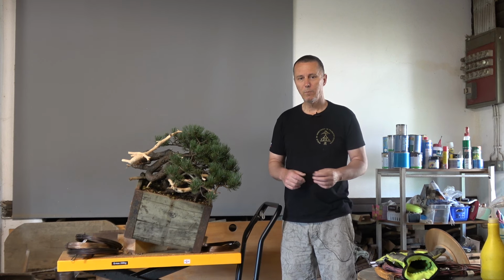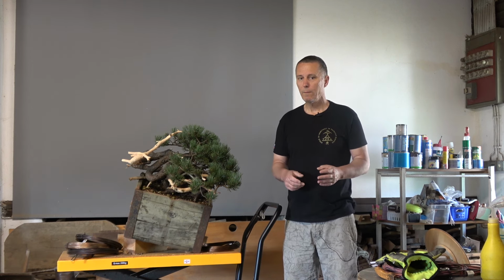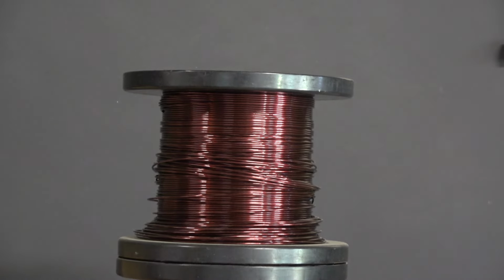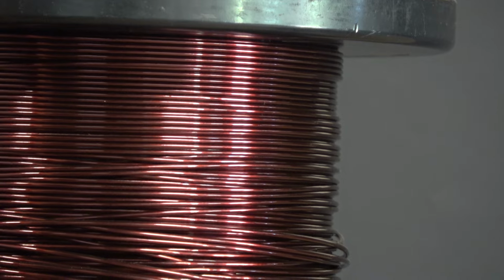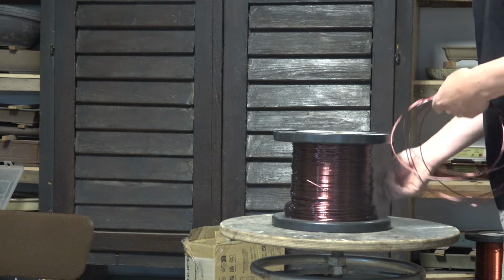There were a lot of questions about the copper wire in my last video, like why I put the wire into the fire, where I buy the copper wire and so on. I buy copper wire from a local importer, intended for electric motors and other devices. It is varnished and shiny, making it unsuitable for use. It is also too hard.